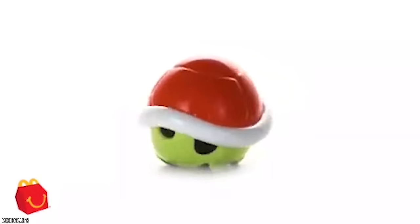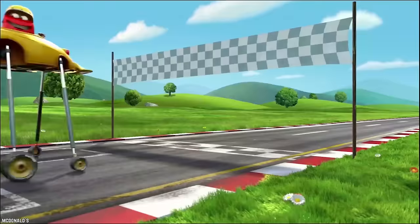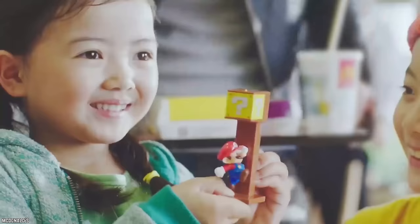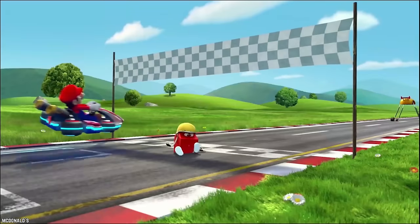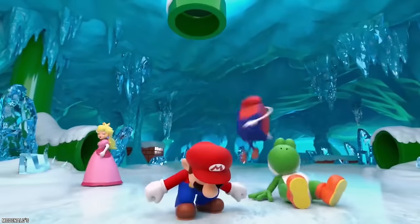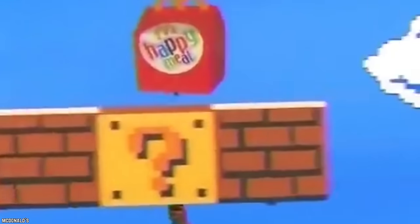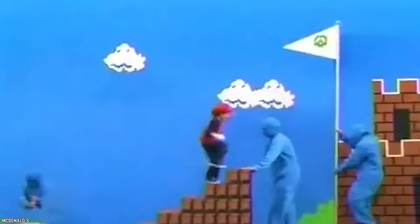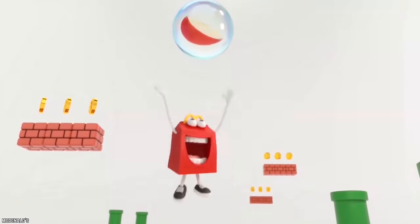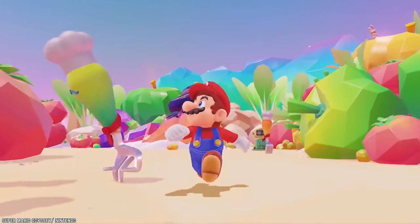The 2017 lineup also included Invincible Mario, a red shell, and a one-up mushroom. Plenty of grown-ups who loved playing Super Mario were spotted ordering Happy Meals to get their hands on these collectible toys. McDonald's has also offered Mario Kart Happy Meal toys, and there was a Take the Mario Challenge promotion, whereby kids got Super Mario-themed toys and challenges designed to get them moving outside. Since Mario is as beloved as ever, Super Mario-themed Happy Meal toys will likely keep coming in the future.